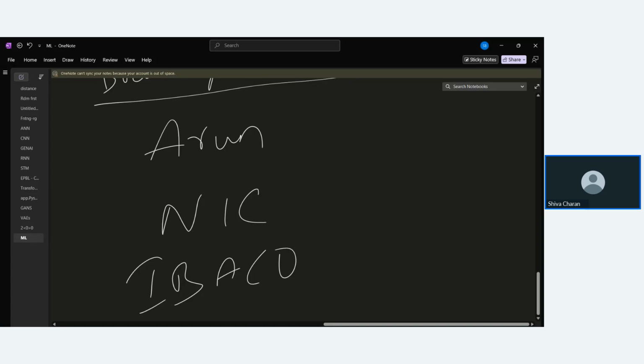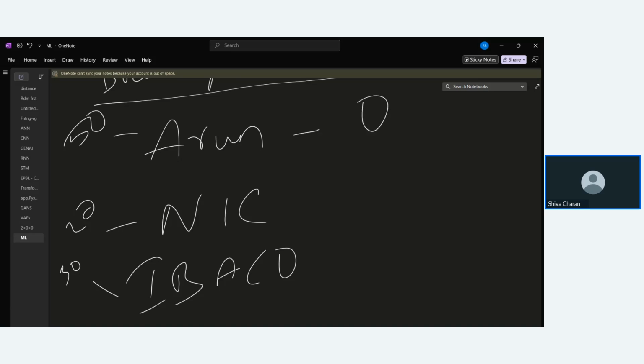So now let's say I'm having Arun of around 50 rows, and around 20 rows for NIC, and Ibaco I'm having 30 rows, okay? So now Arun will be labeled as 0, and Ibaco will be labeled as 1, and NIC will be labeled as 2, okay.